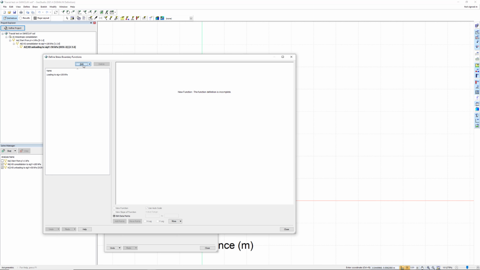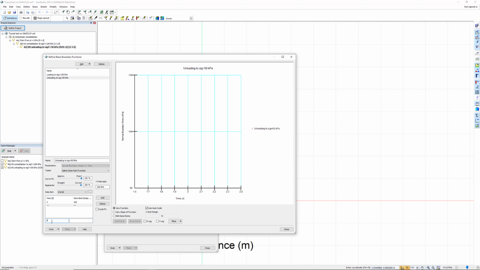This time, we will be unloading from 100 kPa to 50 kPa. At the end of unloading, the vertical stress will be half the value of what it was at the beginning of unloading. This will correspond to an OCR of 2.